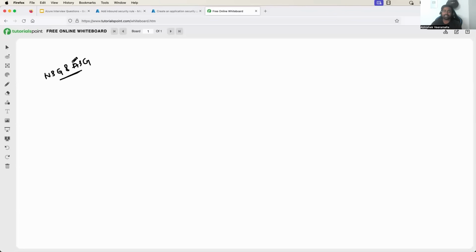a lot of people answer this question wrong because they try to compare this concept with the concept of NACL and security groups in AWS. But this is not right. They are different. Do not try to compare all the Azure resources with the AWS because many of these concepts are different. Of course, the design of it might be same, but from the implementation point of view, the concepts are different. The best example is NSG and ASG. It is different from the concept of security groups in AWS.